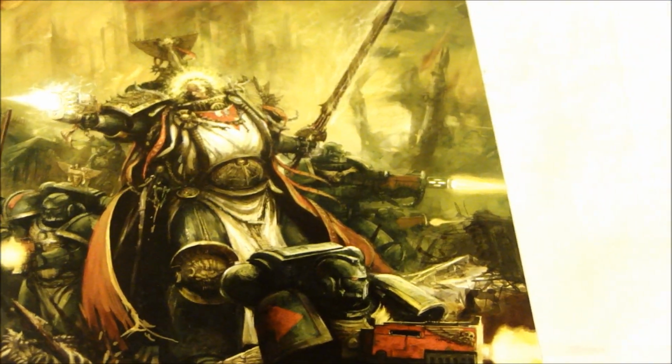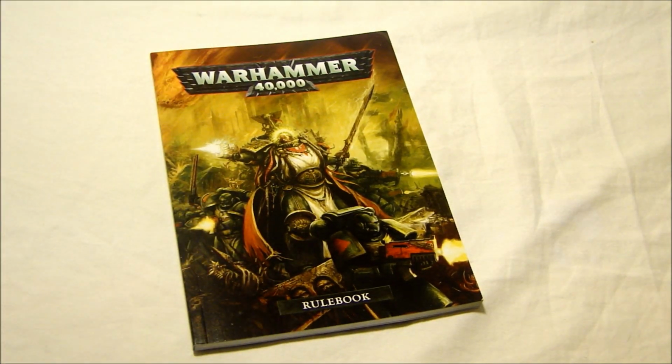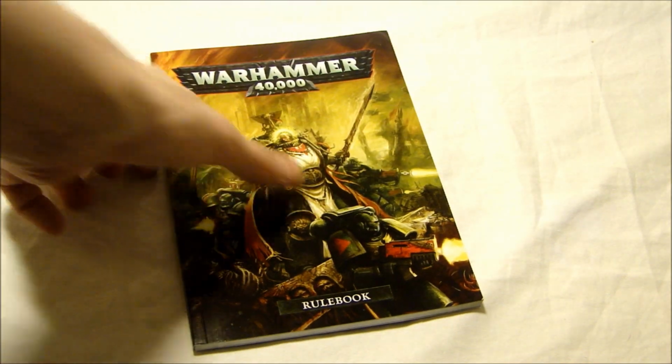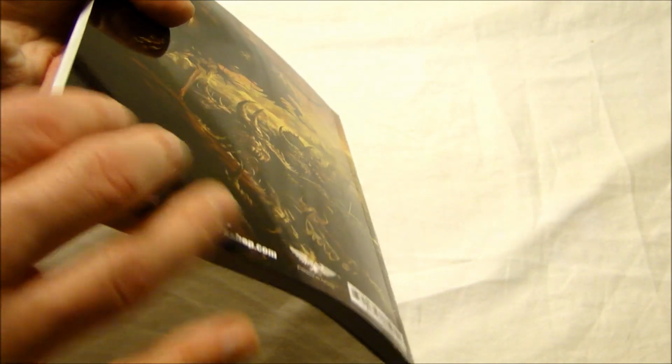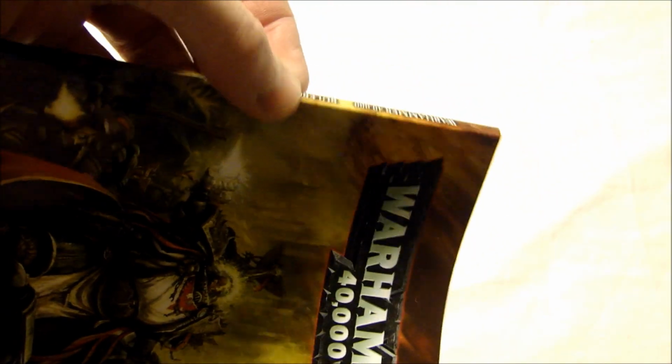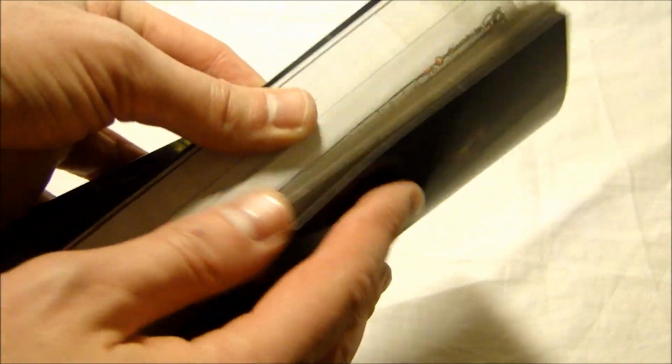So let's take a look at this rulebook, because I think this is going to surprise a lot of people. Of course, everybody's waiting for this because the hardcover one's great. It's got a lot of fluff, color, awesome book, high quality and everything, but this thing right here, you can put in your backpack. You can take it to tournaments and stuff. It's very well done. As you can see, it's UV coated, very high quality. Very not flimsy at all. Looks like it's got some divots right there for turning the pages, so it doesn't tear the binding and such. But here's the kicker.